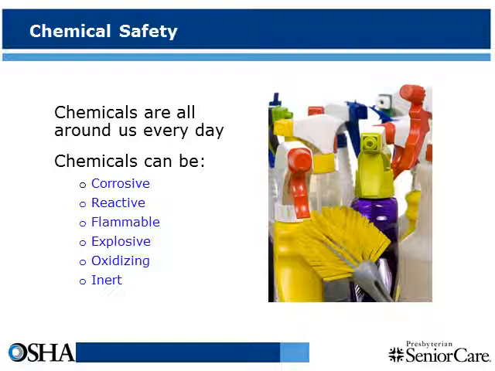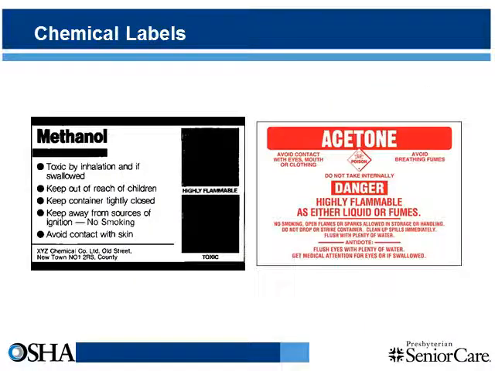If you're going to be handling chemicals, especially at work, you have the right to know what they are and how to handle them. One place you might look is at the label, and here are a couple examples. You notice any differences between these two? They both give you a little information, but they're not the same. One has a little picture symbol on it, and the other one doesn't. The first one lists the manufacturer, but the second one does not. Well, that situation's about to change, and that's why we're here today.